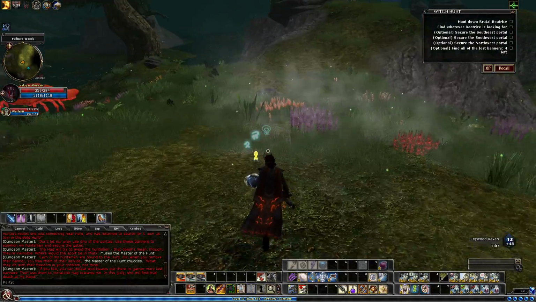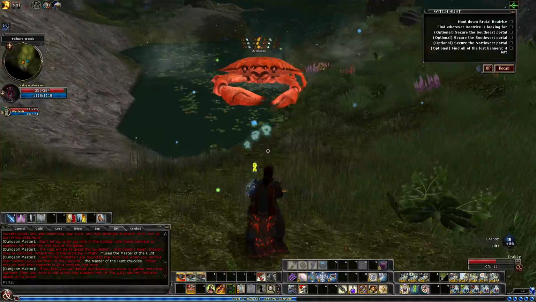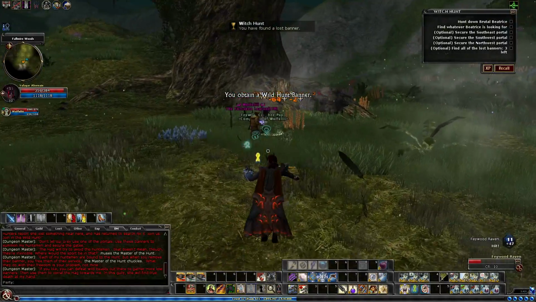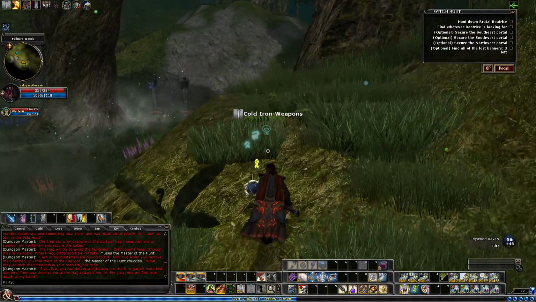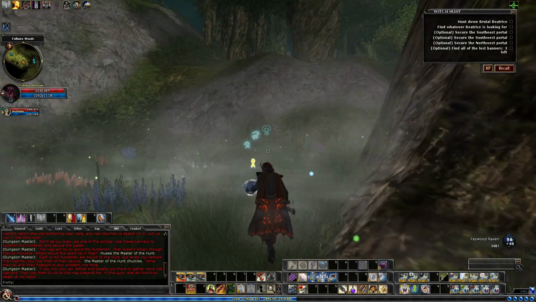From there, you're going to want to head towards the water's edge. You will see our second one, just a big old giant crab. And then we're going to continue heading all around the outside edge.